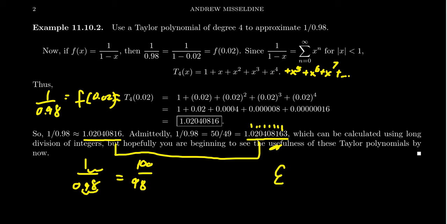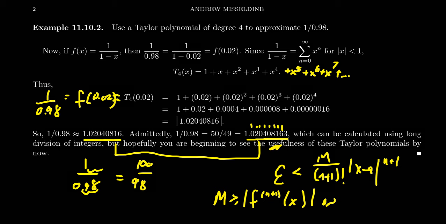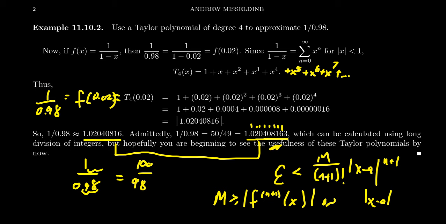But when this option is not available to you, we're going to have to use Taylor's inequality. The error is bounded above by m over n plus one factorial times the absolute value of x minus a to the n plus one, where m is bounded above the n plus first derivative of our function on the interval x minus a is less than d. So we have to use Taylor's inequality to help us out in general. We'll see that in the next example, it wasn't necessary in this one here.